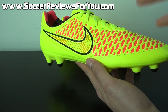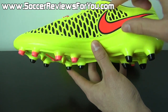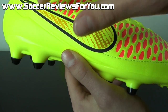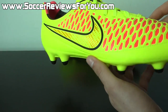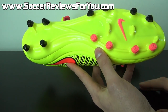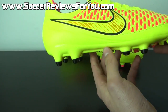This is the launch color for the Magista line — a Volt base. Your Hyperpunch pink right here fades to more of a purple color in the forefoot and then turns to black on the medial side. On the medial side you'll find a red Nike swoosh with a black outline. On the lateral side, another Nike swoosh with a black outline along with that metallic gold paint, which actually is metallic and looks very cool — it accents well with the rest of the colors. You have Volt laces, the liner is a combination of black and Hyperpunch pink, and the sole plate is pretty much all Volt yellow with some studs being black and other studs being Hyperpunch pink, plus one more pink Nike swoosh in the middle.